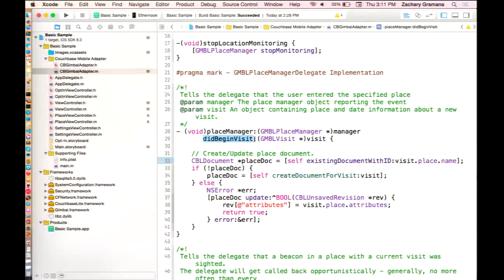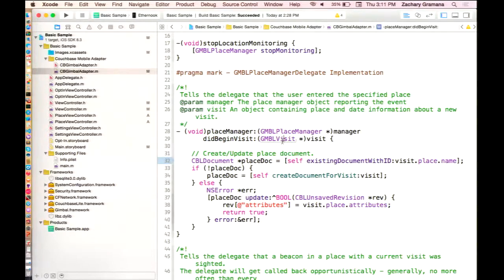This is when we either enter into the geofence, or if we're not using geofences, but just iBeacons, when we first hit the threshold for seeing one of the beacons we've configured in a place that we've defined.